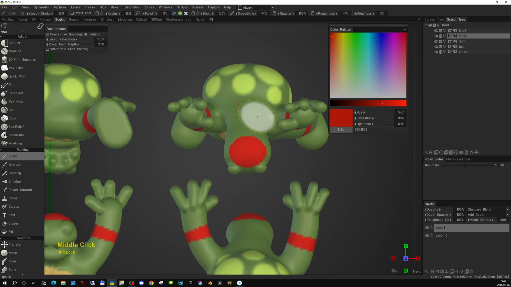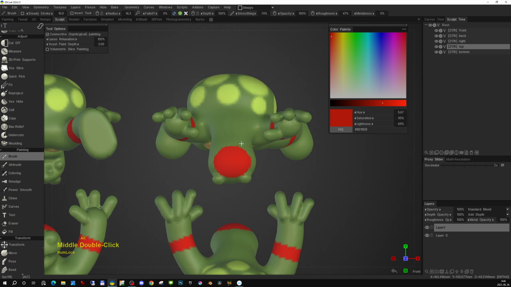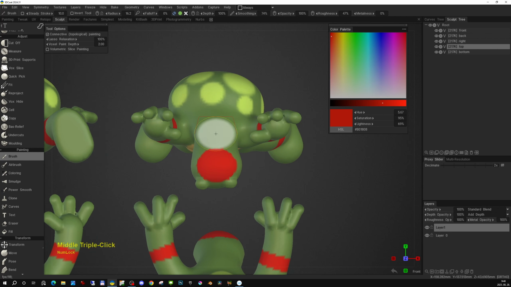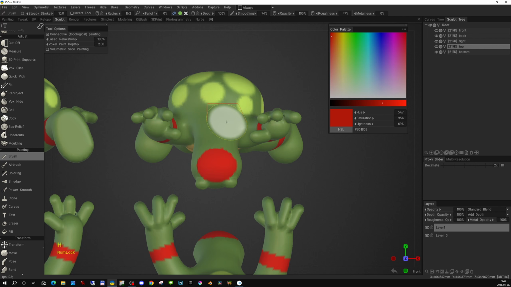No, the top view, because that lends itself to this more. And here is going to be a good demonstration of when the lasso relaxation is on 100% and you get these super nice smooth lines. Okay, Control Z. So I'm on the top view, but I want to draw nice smooth lines, but I would also like to get some pointiness. Then this is what you need to do. First of all, press E to ignore back faces this time. And we're going to draw those ribbons.